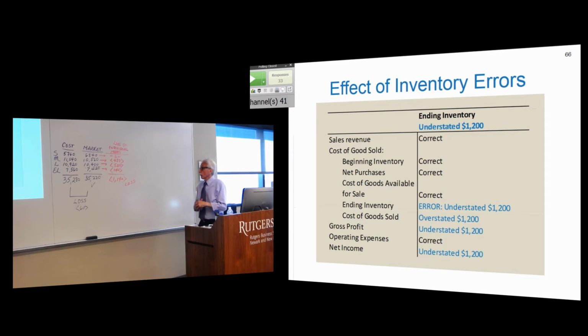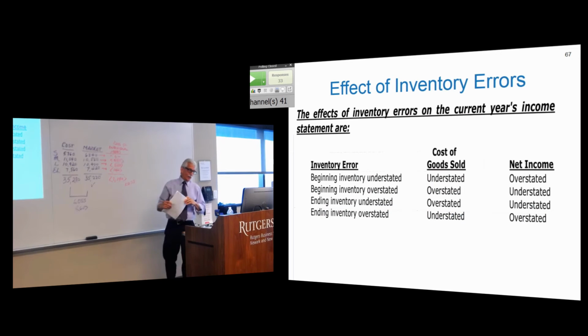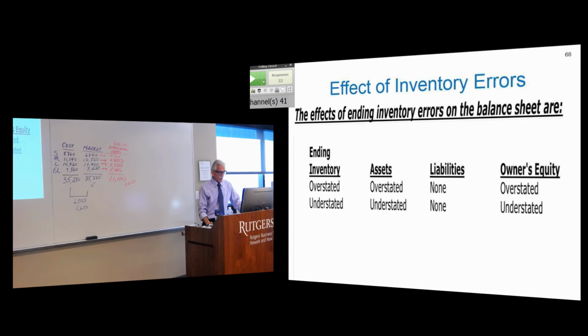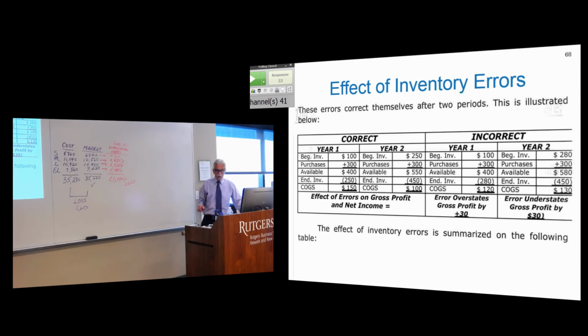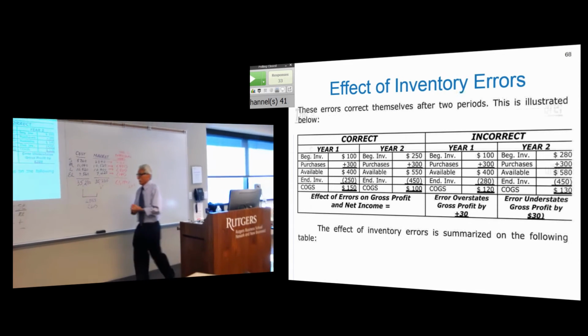the higher the profit. Now, that is going to be inverse with beginning inventory. Beginning inventory is just the opposite. Beginning inventory is going to be directly related to COGS. And I'm going to show you that in a minute. So this is something you can always look at. And the best way to see that is through this illustration.